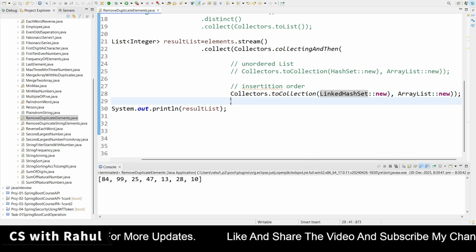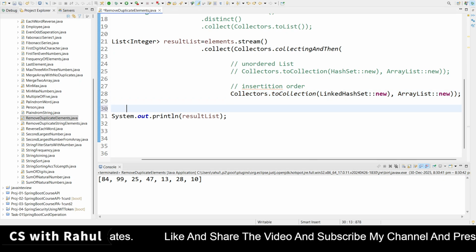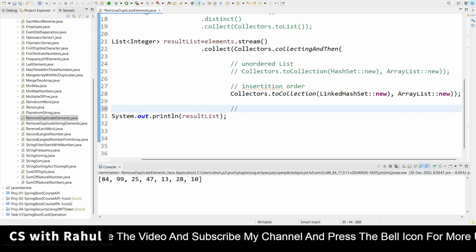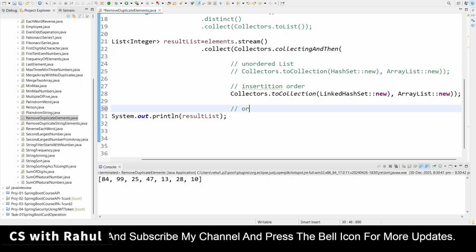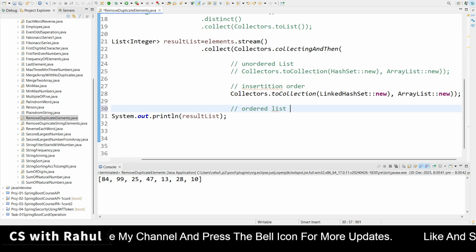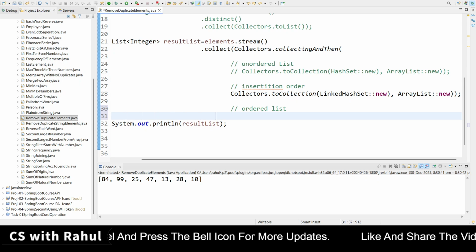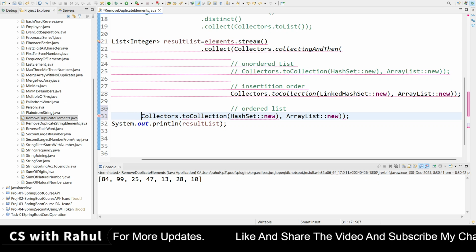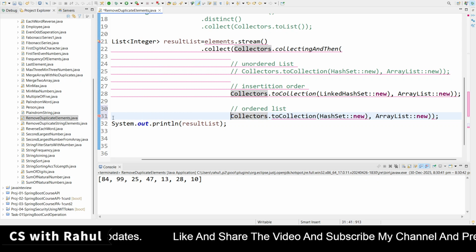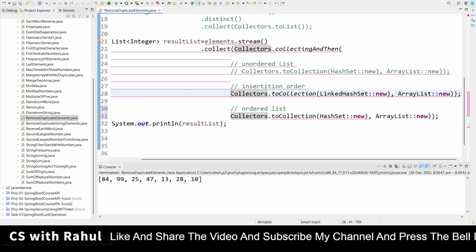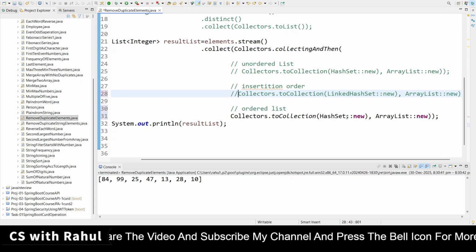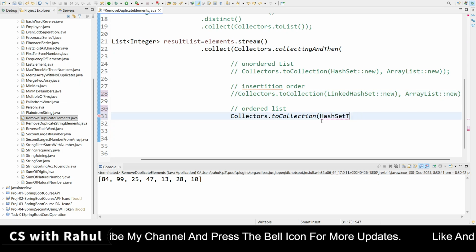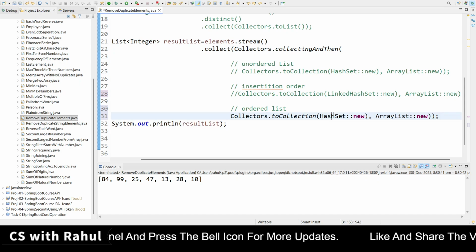But if you want to sort it also, in an ordered list, how can you do this? The same thing we will apply here, but we will follow one more thing: in place of LinkedHashSet, we can pass TreeSet.